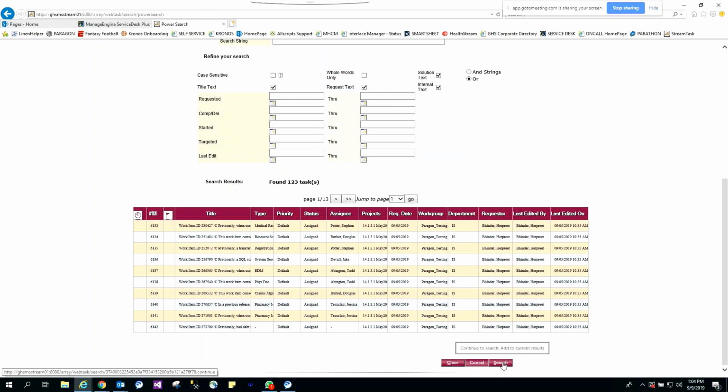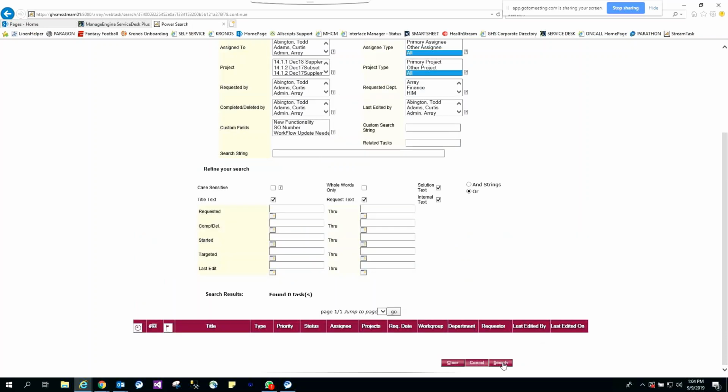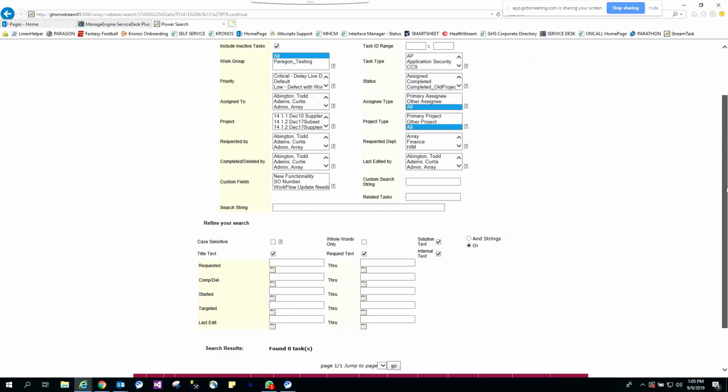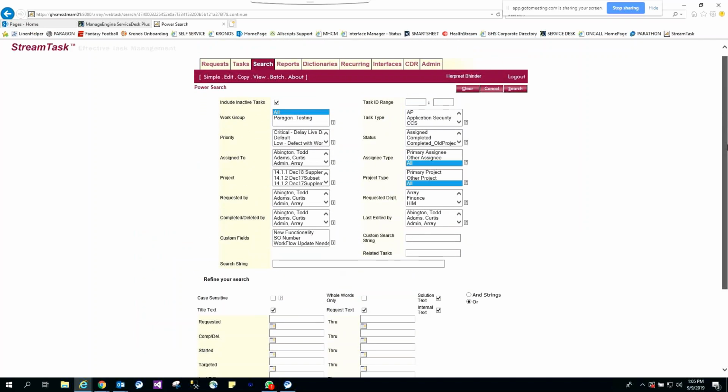So even though you've expunged these tasks, they're still showing up in your search results. But if you hit search again, you end up with 0. And that's what that box checked at the top is for, because they were in a deleted status, it wouldn't find them unless that box was checked. So now we know we got rid of them all.